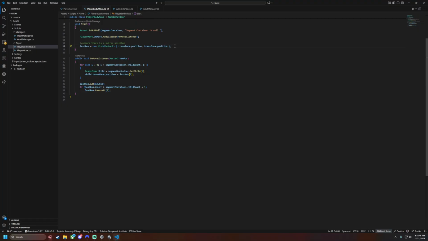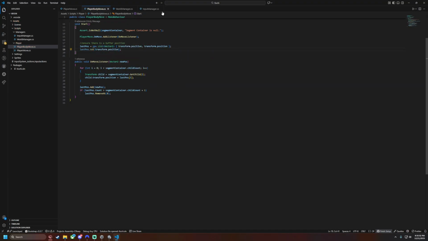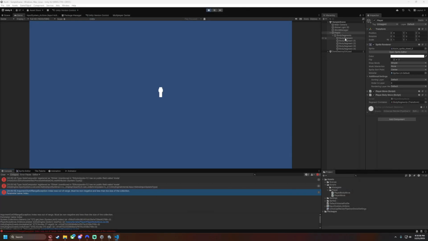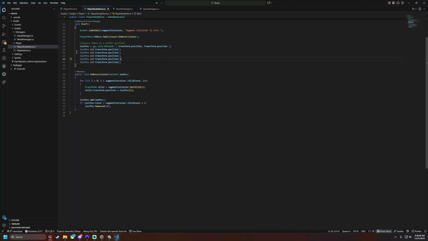Because for debugging purposes, I'm gonna do last pose dot add transform dot position. Because in a normal game, you're not gonna be able to start with 1, 2, 3, 4, 5 segments. So I need to add 5 segments. 2, 3, 4, 5. Yeah, it can be simplified.